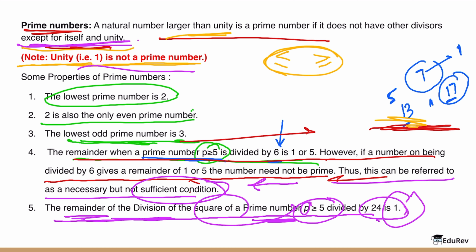The thing is how these properties were generated. Obviously mathematicians had a lot of theorems and all those kinds of things, by the help of which they actually proved all these things. But right now it's not important for us to know how these properties were derived, or how the mathematicians actually discovered, or you can say invented, all these things. This is not important for us as far as CAT is concerned, as far as any MBA exam is concerned. So just focus on the stuff which can fetch you marks, because you have less time.